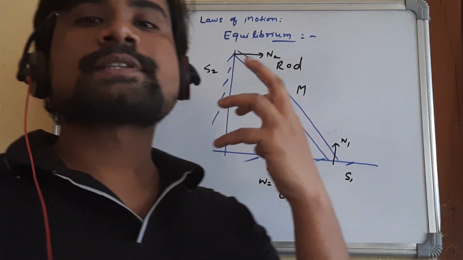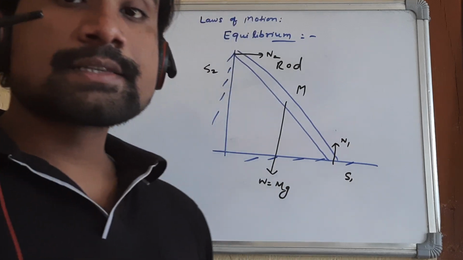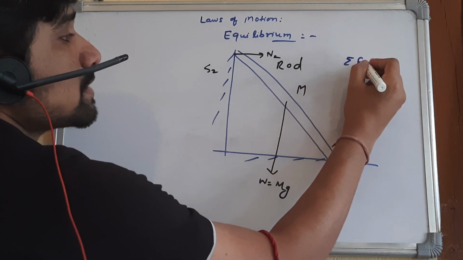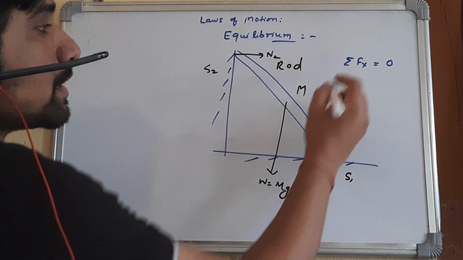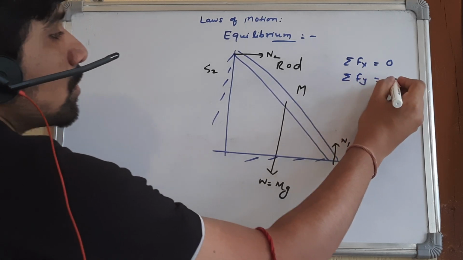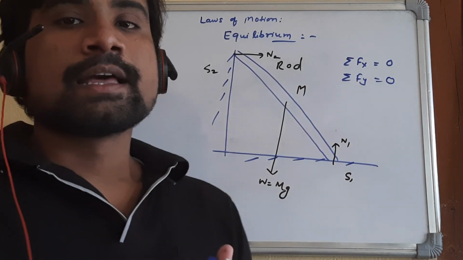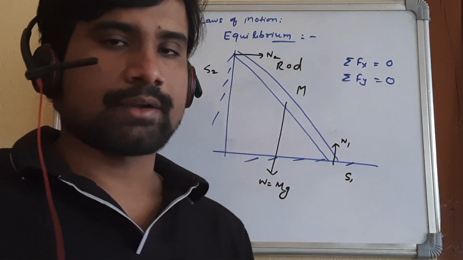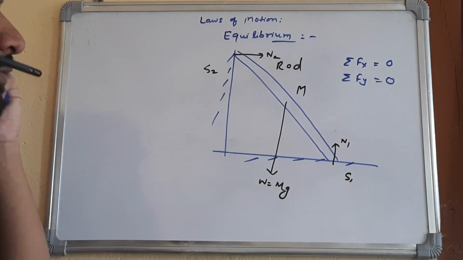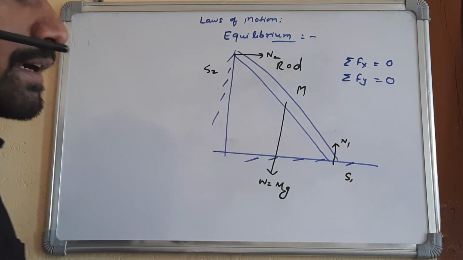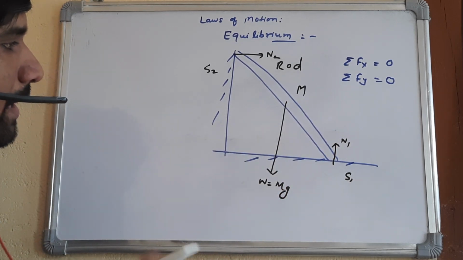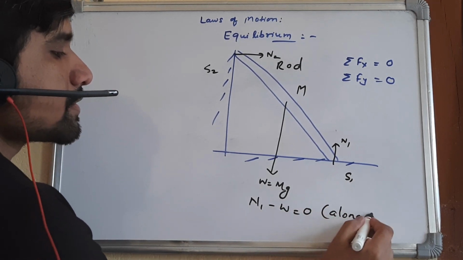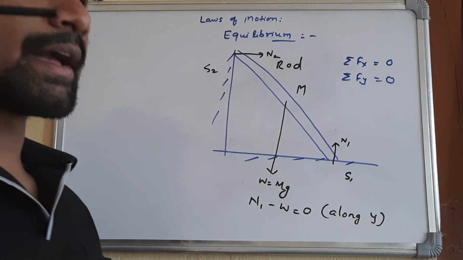So if coplanar forces are acting on a body, but still the system is in equilibrium, it basically means that the resultant of force along x is also 0, resultant of force along y is also 0. And if this condition is met, then we can say that the system is in equilibrium under the influence of these coplanar forces, right? Now if I need to write how these forces are related, let's say sigma Fy equal to 0, I can simply write that N1 minus W equal to 0 along y, since it is in equilibrium along y also. What about along x?